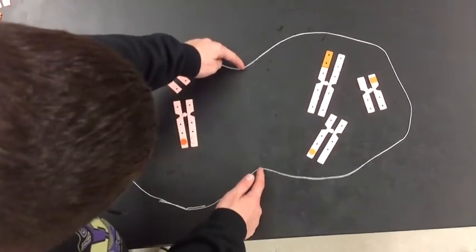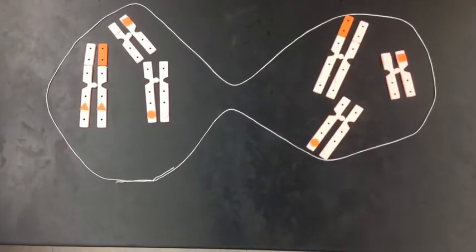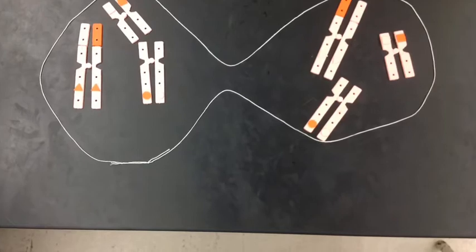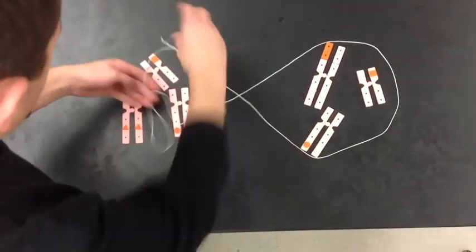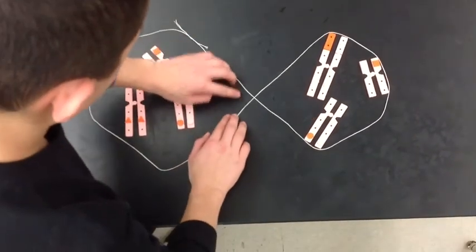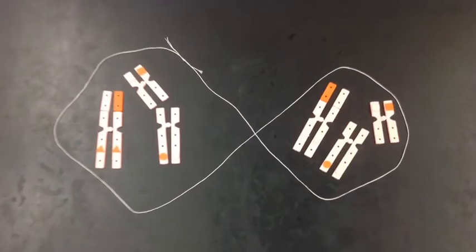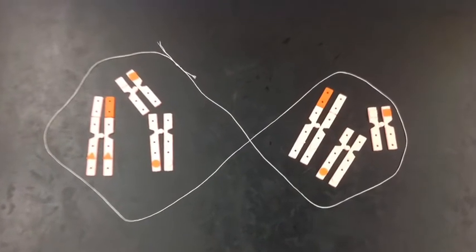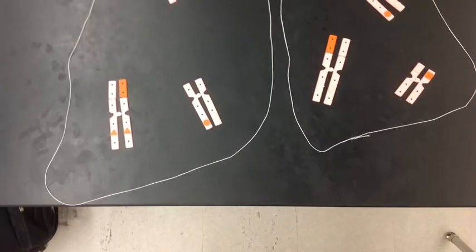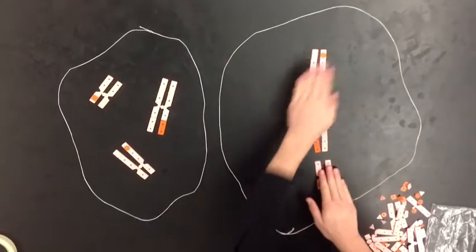Now, as telophase occurs, a cleavage furrow forms, showing the 2 different cells. The final part of meiosis 1 is when cytokinesis occurs, finally splitting the cell into 2. Now, time for meiosis part 2. The duplicated chromosomes now floating around in each cell begin to line up at the equator.